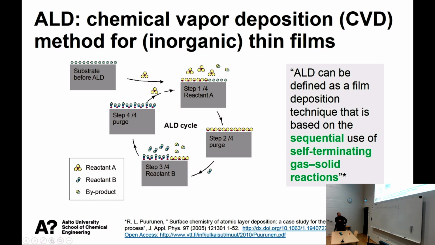So that means that there are important words condensed to a short sentence. But in practice, ALD is based on, some people call it self-limiting reactions, I have called it self-terminating reactions, gas-solid reactions. We have some solid where we are going to grow material. We have gas phase compounds, typically at least 2. There can be more. And these have to be compatible in the way that when they are reacted one after each other, they always contribute to a growing material layer.